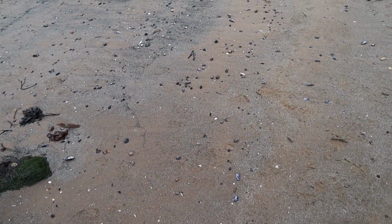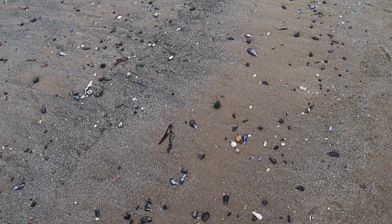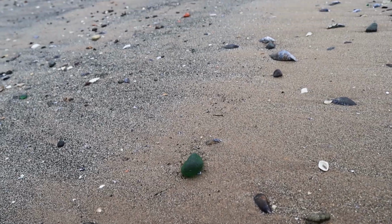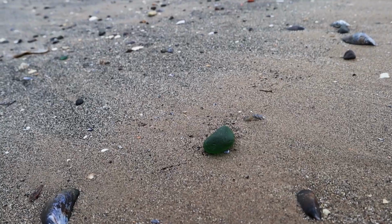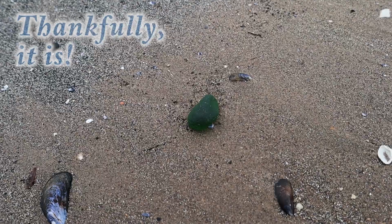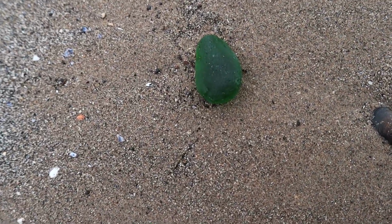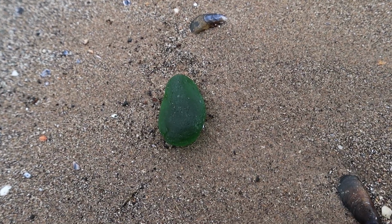Now, I'm not sure if you could see that there. It was right in the middle of the screen. But the way the sun's shining today, or rather I say the way the sun isn't shining today, means that it's near impossible to see any colour in this object. Quite hard to spot. I'm guessing that by the time I actually colorise this, that's going to be bright and shiny. But from this point of view, until I get up above it like that, it's almost like a pebble. Check it out! It's really amazing. I mean, it's the most stunning colour.